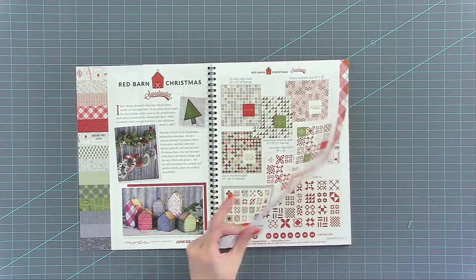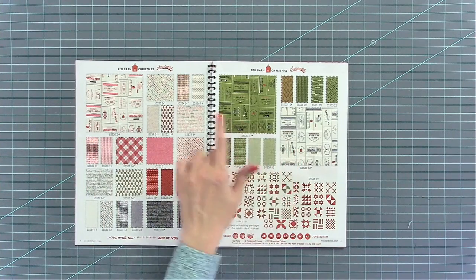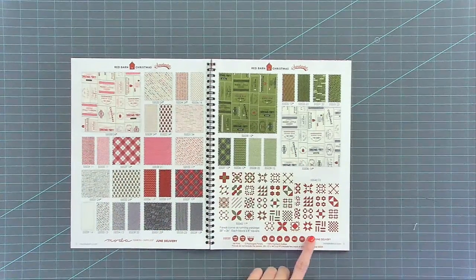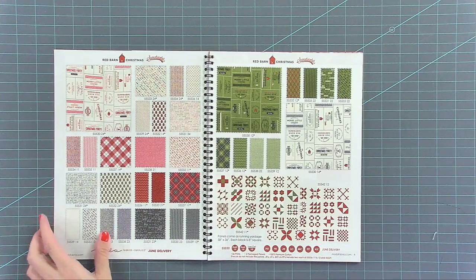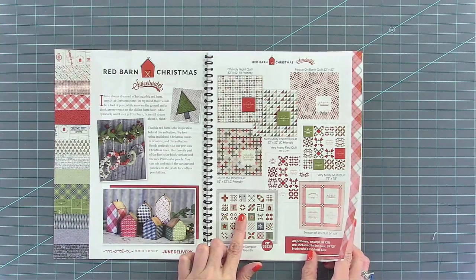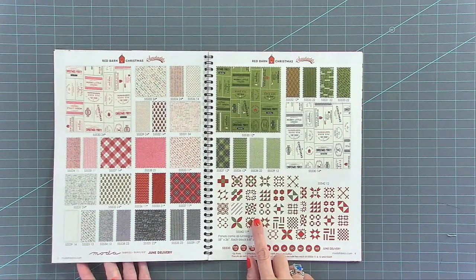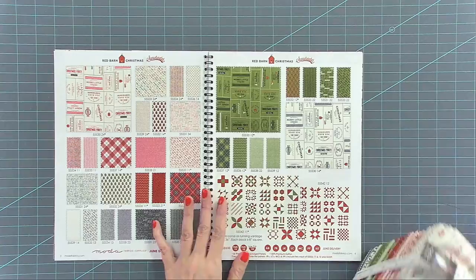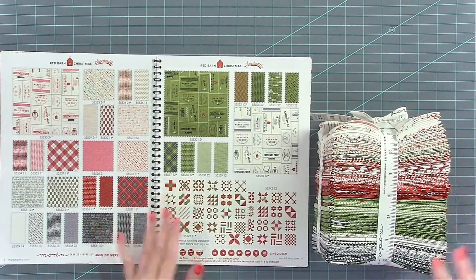And this is the collection. So they usually have this type of look in their collections. This time they did two panels. They are 36 by 58. One is red and white, and one is red and green. And you can see that the quilt kit they're offering uses the red and green. So part of this is applique, and part of this is from the panel. The designer is Sweetwater. It ships in June, and we are pre-selling it.